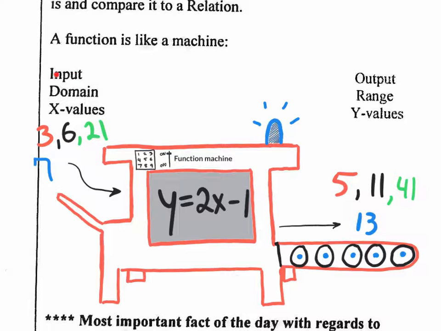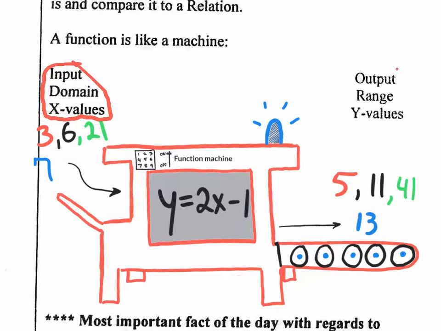So it's crystal clear that your inputs are the numbers that you're putting in. And where are you putting them into? Into the x values. So inputs and x values are the same exact thing. And same with domain. Domain is the same thing as input and x values. These 3 words all mean the same thing. They are the numbers that you're plugging into your machine, into your function form equation.